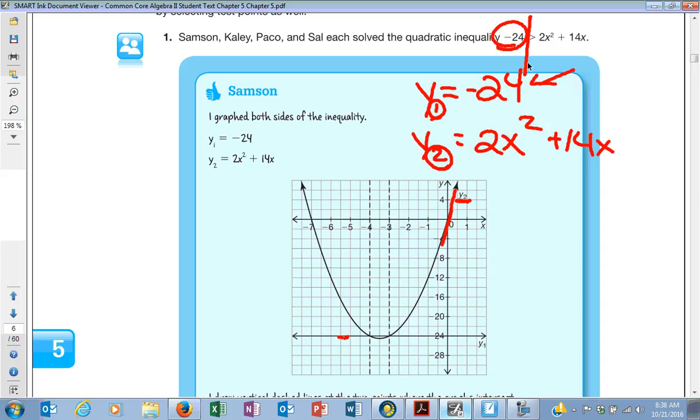Not add. Multiply or divide by a negative. It's a specific rule. If you multiply or divide by a negative, you must flip that sign over. That's an Algebra 1 skill, but I wanted to make sure we remember it whenever we start talking about it, because that can pop up anywhere. It's fair game, it's been taught, but we need to make sure we remember it. Whenever you multiply or divide by a negative, you flip the sign.